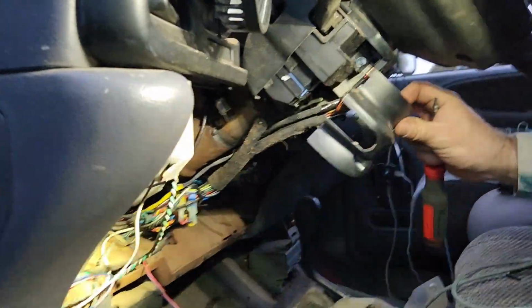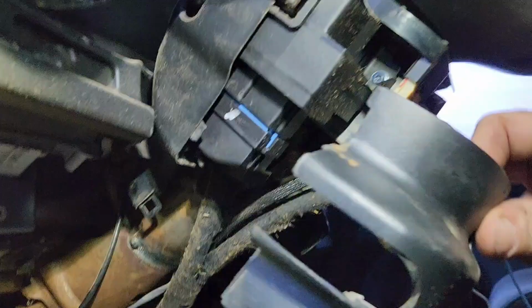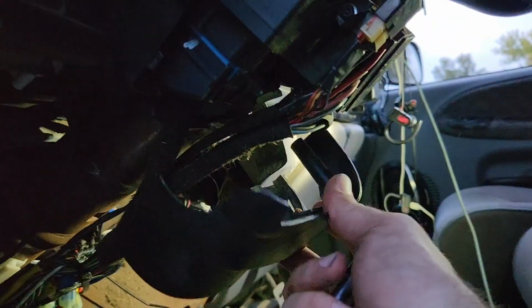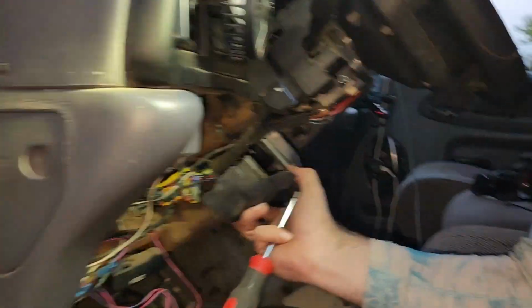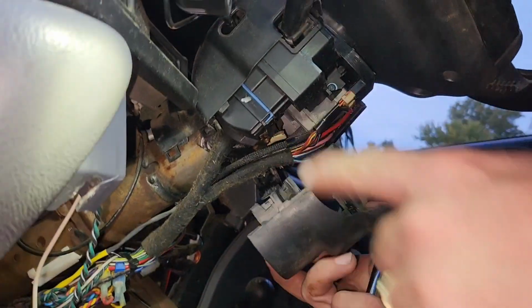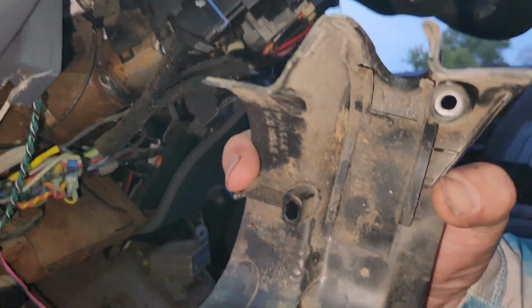All right, so you're going to put this back together now. You're going to get this guy. Oh, no wonder it's not working. I got it backwards. So this goes here. See how it connects there? And then over here, you got to make sure you come over this plastic thing. So it goes right into the back of there. See how that is? They clip together, this part and that part. And that part clips down onto that, okay?